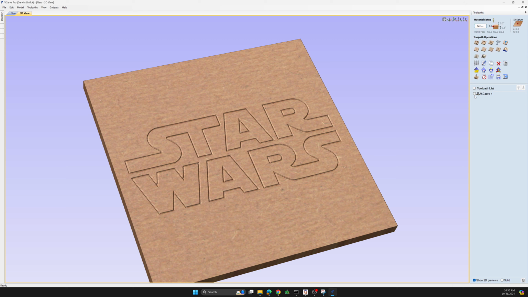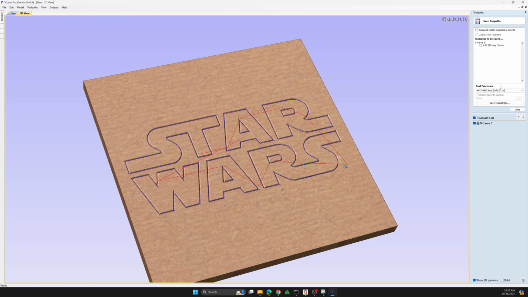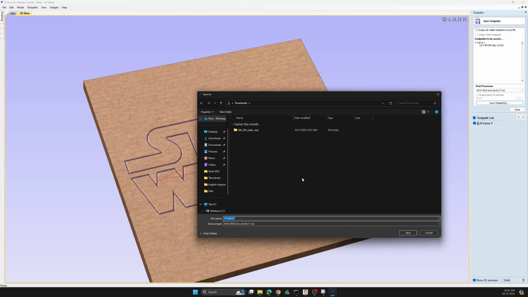And then if you wanted to post that, you would just go to Save Toolpath. You would select your machine from the drop down. There is a large amount of them. We're just going to keep it at the default. And then you would just hit Save Toolpath. In your case, you might look for a USB drive or whatever to save it in, and check to see that it's going to have the right ending. Anyways, that's how you take a graphic from the Google search and convert it to a vector and put it into your VCarve. So good luck with that.